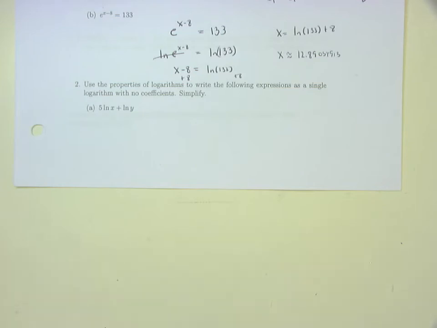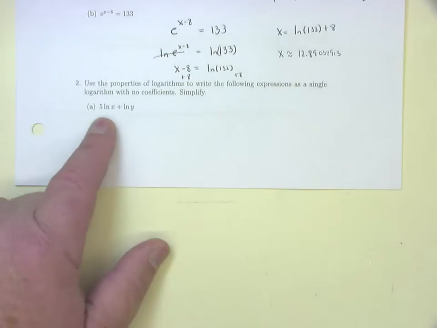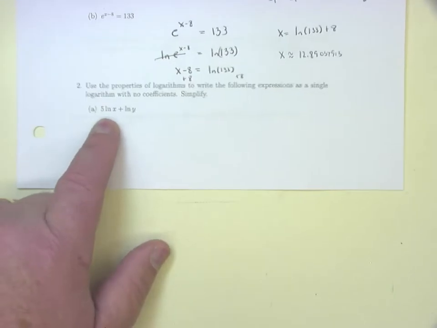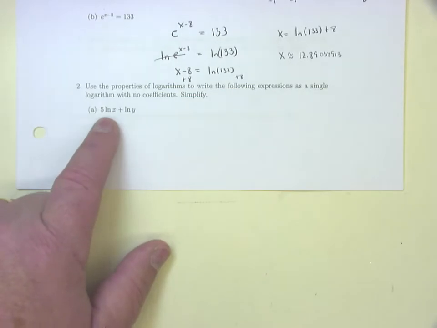And the natural log of m minus the natural log of n is equal to the natural log of m divided by n. But to be able to combine logs, listen up, the coefficient in front of the logs must be a 1. You can't combine a log unless the coefficient in front of that log is a 1. We have numbers in front of our logs. We have 5 natural log of x plus the natural log of y. There's a 5 in front of that natural log of x. Well, I have to get rid of it.